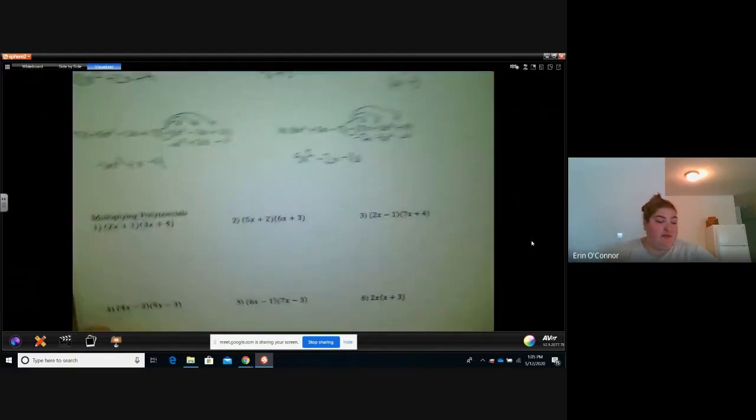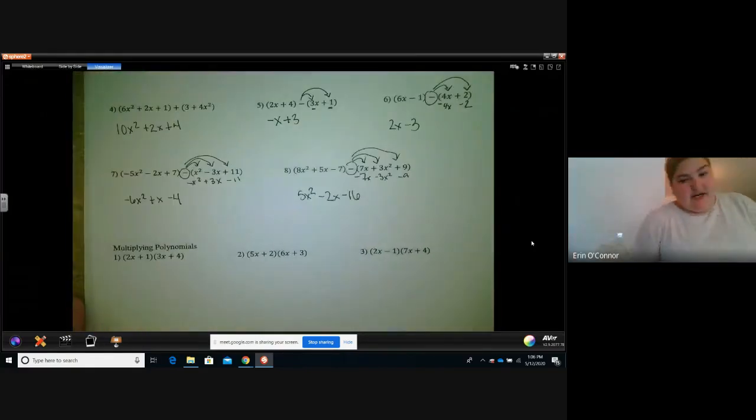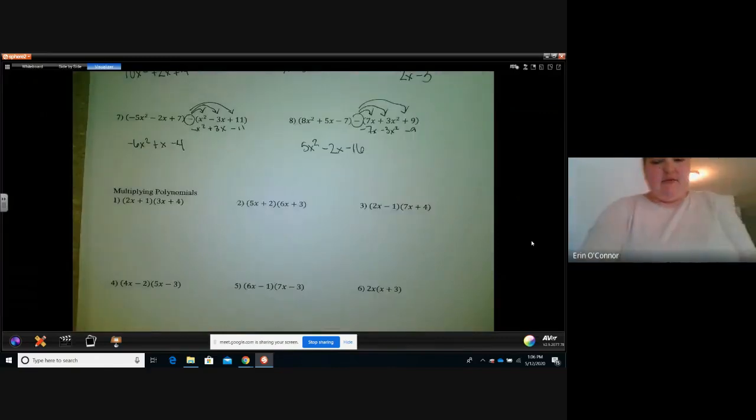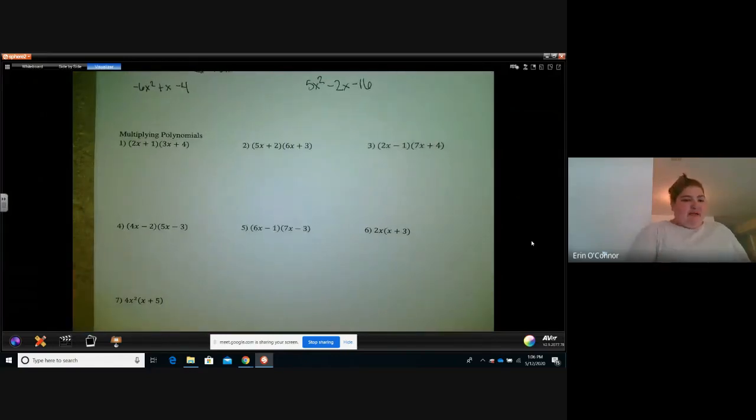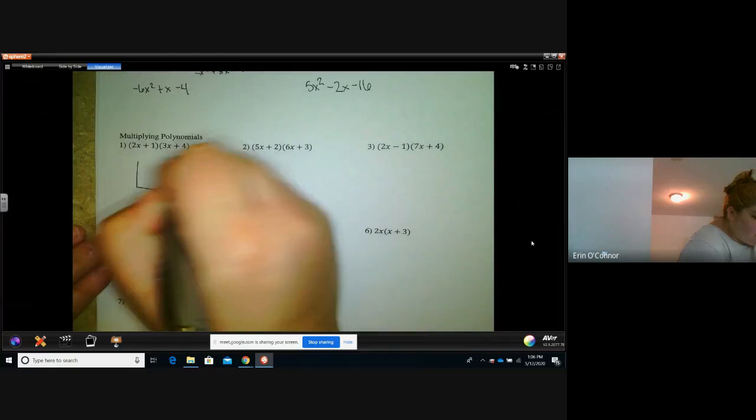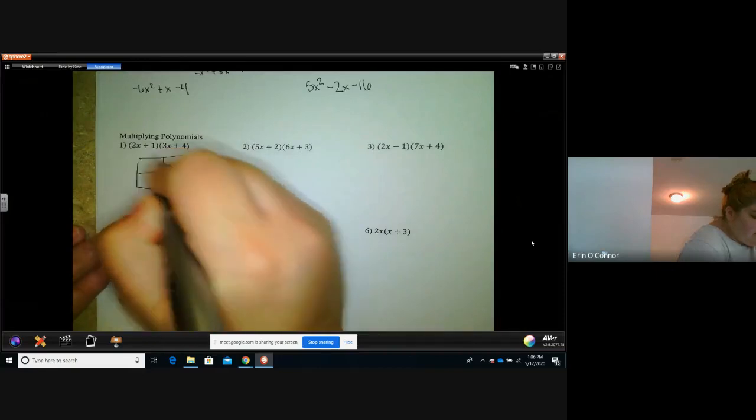Now multiplying polynomials we've already done. So if you have this, pause the video, try it yourself. This is all about doing either table method or foiling. I'm going to do both so that we can see both. So for this first one, I'm going to do table method, and then for the rest of these, I am going to foil. So for the table method here, it's a 2 term by 2 term.